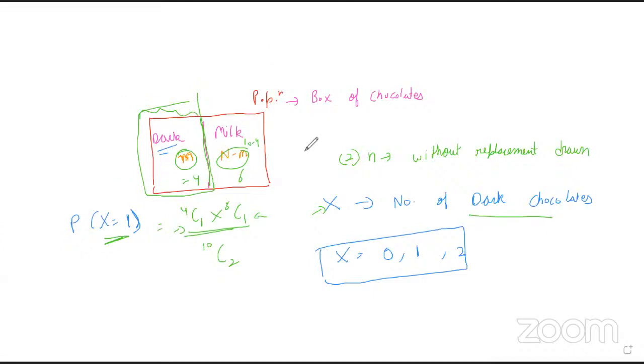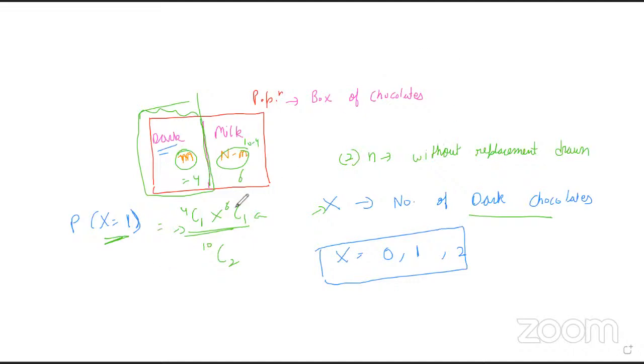Small doubt, sir. This question doesn't even require this distribution. So can it be more refined? Like where is it particularly useful? In this question, it requires hypergeometric distribution. It is hypergeometric distribution in general. Okay, but I directly solved using 4C1 multiplied by 6C1, using permutation. Yeah, that's what you do.